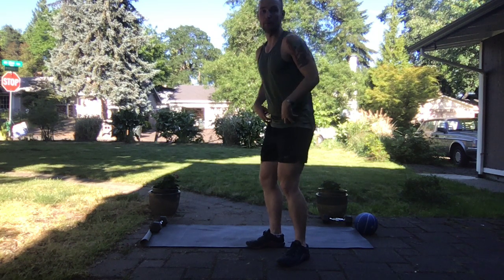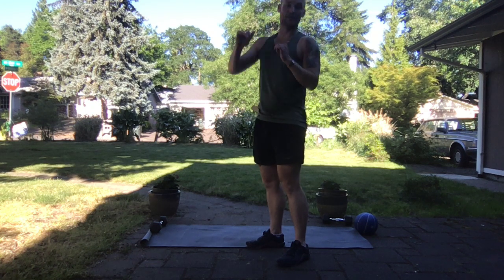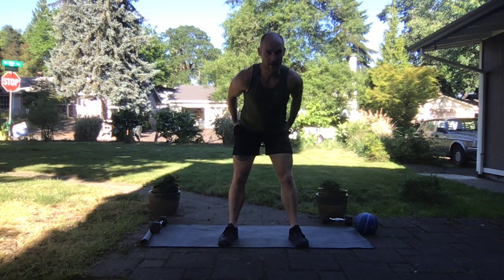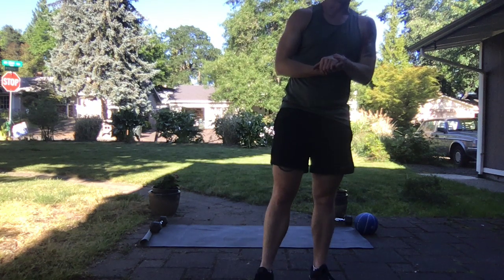So again, 1 scorpion bridge, you lift your hips up in that bridge, reach up and over. We're gonna try those dumbbells today. Again, if that dumbbell is too much for you, just ditch that weight. And then we got those med ball swings where we're hinging back of the hips, feel butt, back, leg, and then snap it on up. So again, that's gonna be block 2.